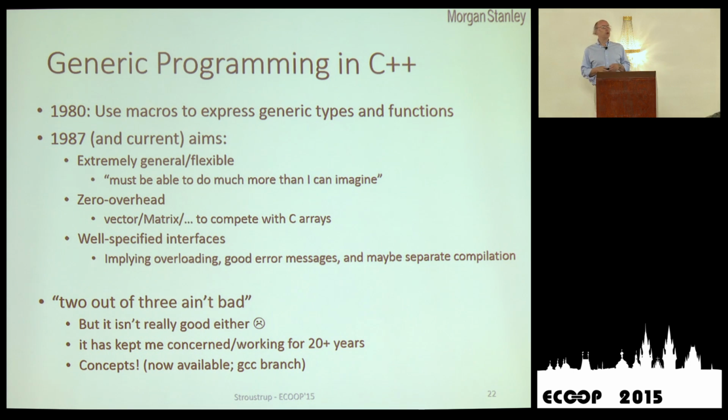And so I know the value of interfaces, but I did not know how to get all of those 3 things at the same time. And I don't think that at the time anybody else knew it. Everybody knew how to get this kind of abstraction if you could afford a table of functions. No problem. Just specify a set of interfaces and you can get a nice generic interface. But I couldn't afford it. And so, well, 2 out of 3 ain't bad, but it isn't good either.